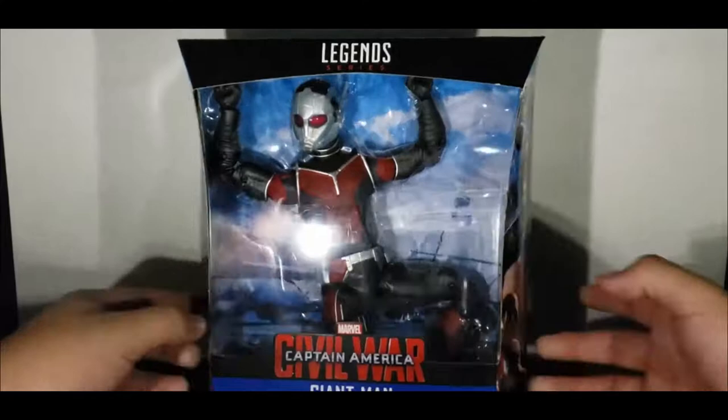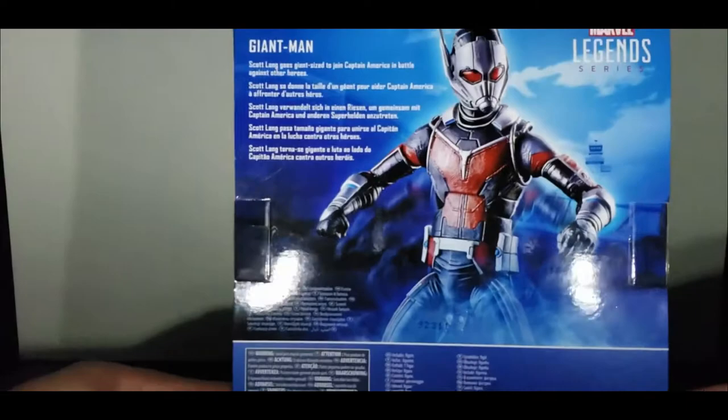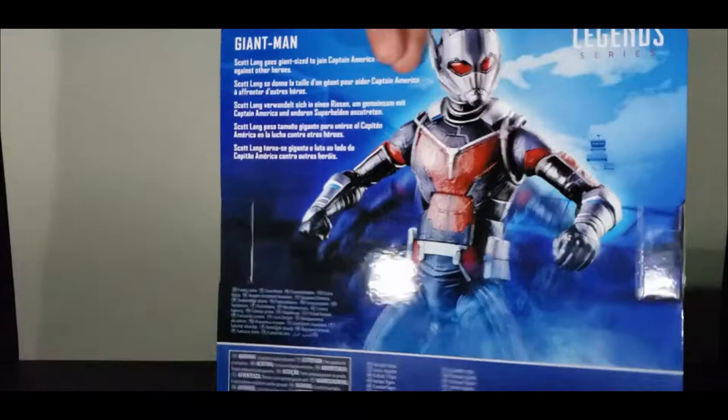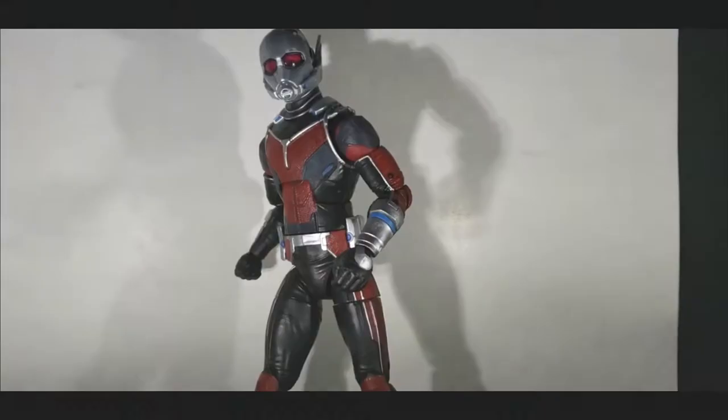Here's some side art. Looking really fantastic. Same stuff on the other side. You got the Ant-Man logo on the top. Spot varnish and nice metallic or shiny blue. You got the back of the box with a description of Ant-Man. I mean, Giant Man. Looking really sick. You got the bottom of the box. Not that much there. And let's get this figure out of the packaging. Let's go. And here is the figure out of the packaging.